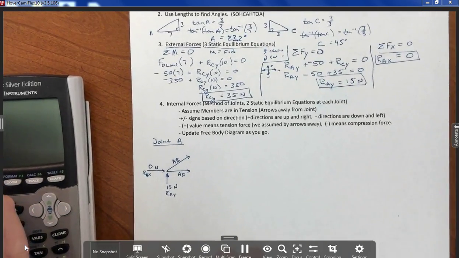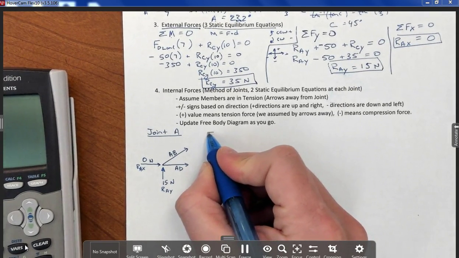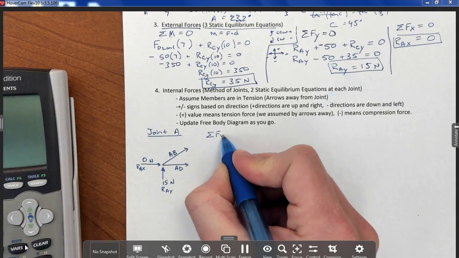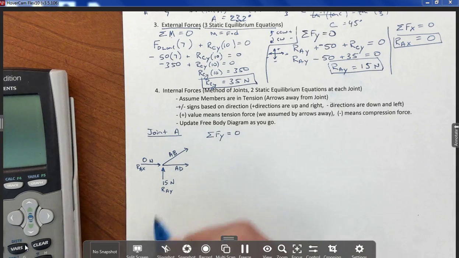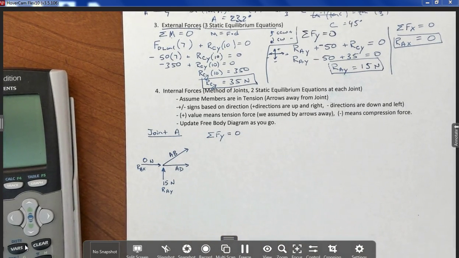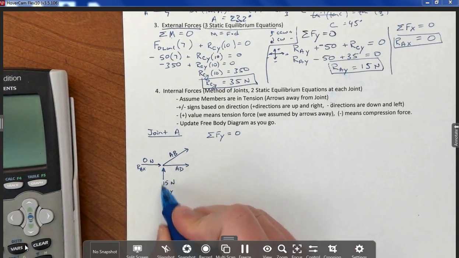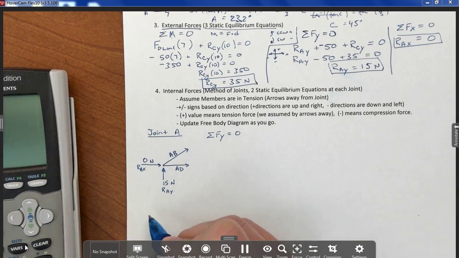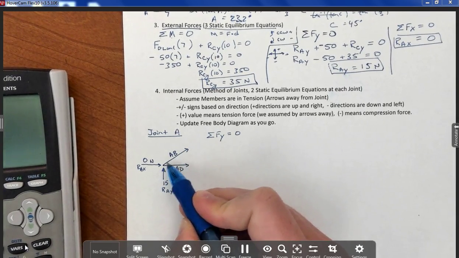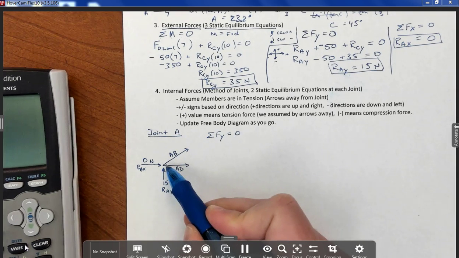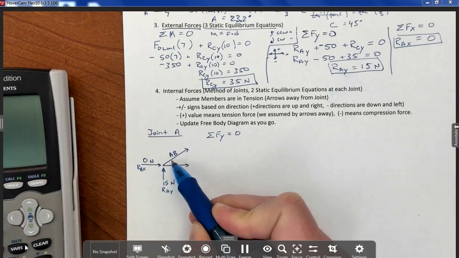I'll zoom in a little bit here. We're going to start by saying that the sum of all the forces in the y direction have to add up to equal 0. So you have to be able to look at this and find all the forces in the y direction. Okay. I see one vector that's vertical, and that's it. That's vertical. However, there's a diagonal one. And the one that's diagonal, well, if it's pulling up and right, notice what I said, it's pulling up and right.